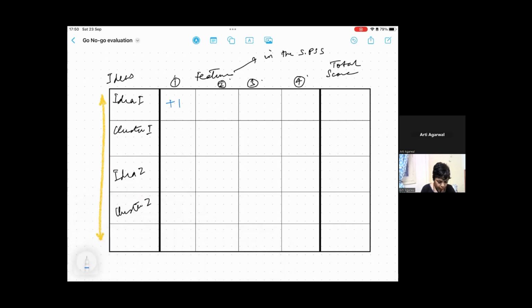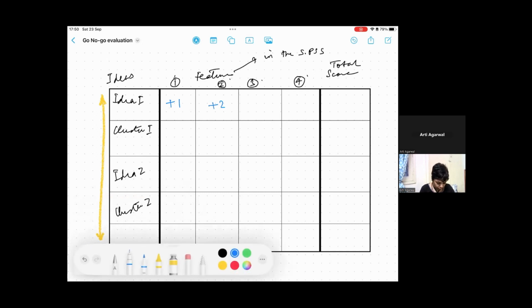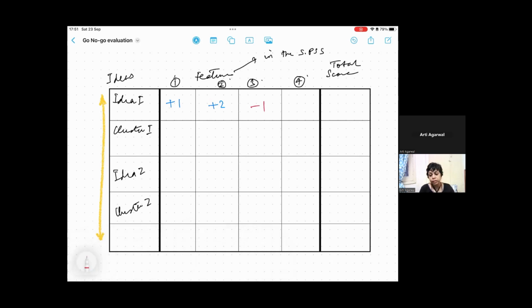So here I give it a +1. Say, suppose it is improving on this particular feature a lot. This is a +1. Maybe this is a +2. And maybe on some other feature, it is actually worsening that thing.